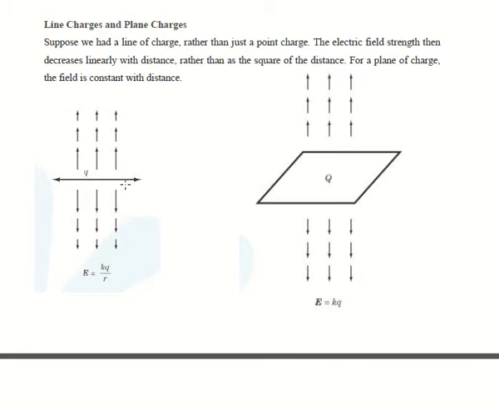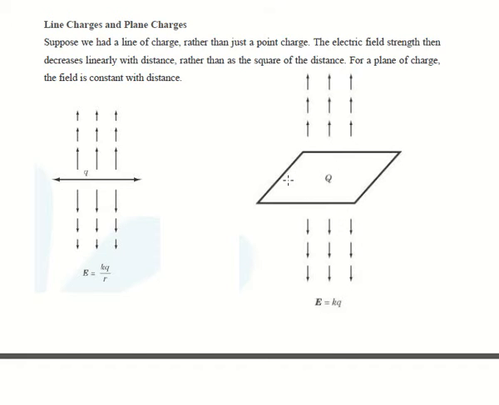If we took that line and stretched it out into another dimension, so we would get a two-dimensional plane of charge, then we decrease that distance dependency. So you can see in the equation for the electric field due to a plane of charge, distance doesn't even matter. And in the picture you can see, no matter where we are with respect to this plane of charge, whether we're above it, really far above it, below it, or really far below it, the electric field is always the same size.